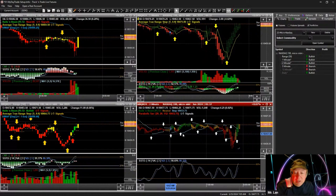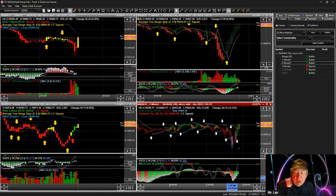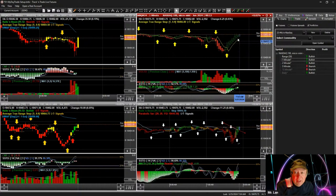This market's just been going sideways. Those white arrows, those are all coming in here on this 2 minute chart from the stochastics indicator. So I'm going to come in here and I'm going to turn on MACD because I like MACD. MACD is a good tool. It's telling us call to arms. Look at that call to arms on the MACD. That's telling us we got some upside potential. We're trying to break in here, break those blue lights to the upside here. So we're looking for a bullish opportunity. And we're getting ready to take a bullish opportunity on the 1 minute chart.